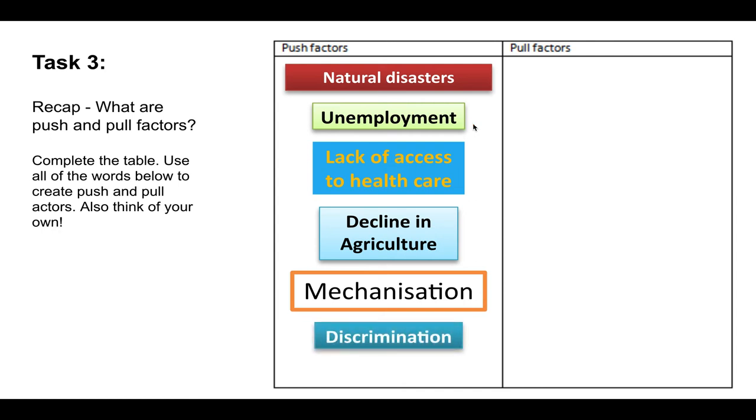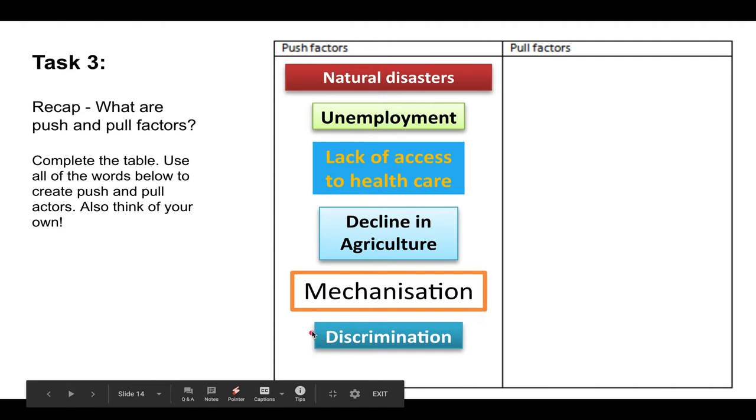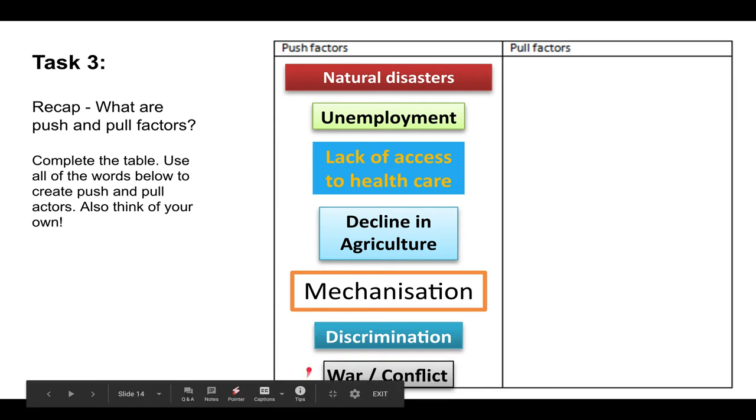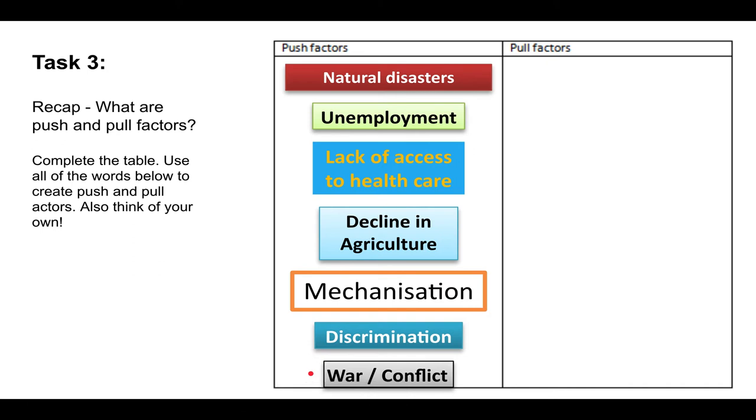Discrimination may be a really significant social pushing factor that is going to encourage you to leave where you live. And in fact, we even find that some people become refugees on the basis of the strong discrimination, whether that's religious or sexual discrimination that they have experienced. And of course, perhaps the more obvious, war and conflict, something that really forces you to leave where you live and go elsewhere. So the rest of them were pull factors then.